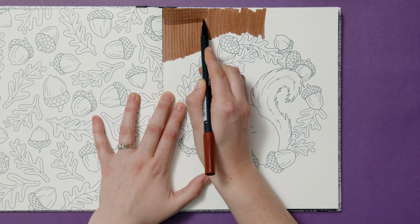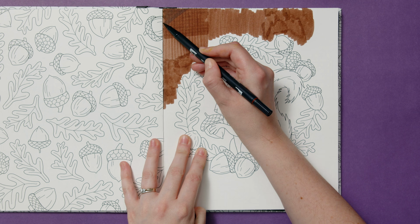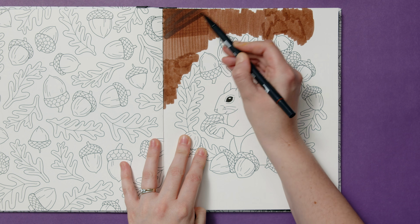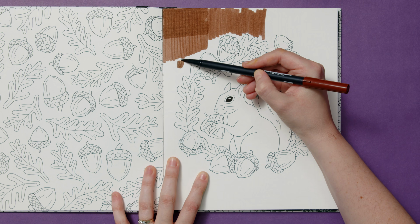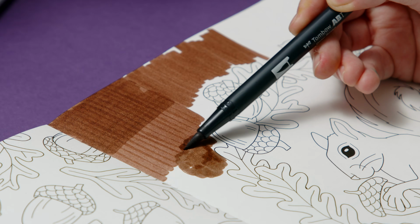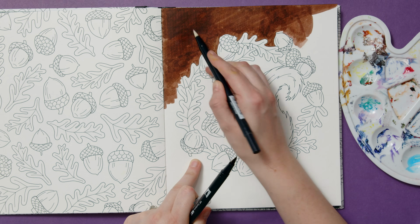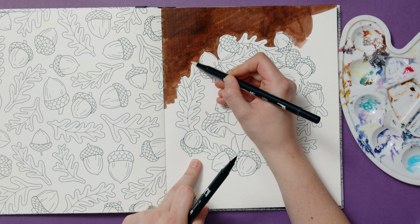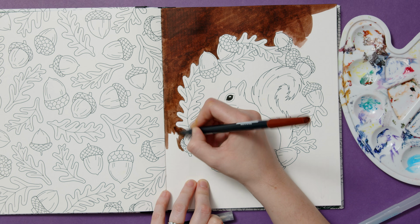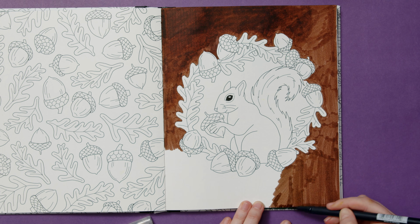Adding extra layers in a different direction can be another way to reduce lines, but some markers will go darker or will start to damage the paper even with just 2 or 3 layers. You can try drawing in circles so that the overlapping areas are more like clouds than lines. Or you can try adding a very small amount of water or even blender marker to help the marker spread more evenly. None of these methods are perfect, and streaks in lighter colours will be easier to hide than darker colours, especially if you're trying to cover a larger area.